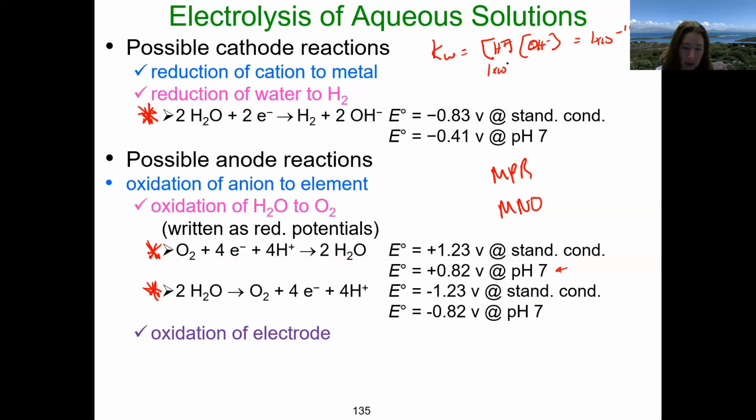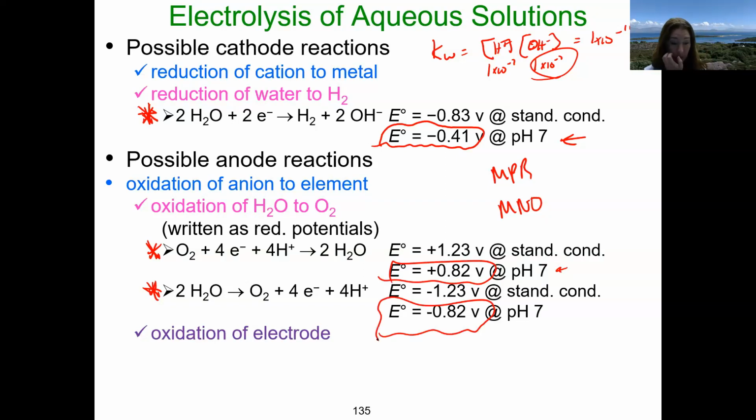So this one is 1 times 10 to the negative 7, and this one is 1 times 10 to the negative 7. So at room temperature, at 25 degrees Celsius, really our concentrations are 1 times 10 to the negative 7th at a neutral pH. 1 molar is not really a reality of a condition. And so at pH 7, this is the actual E cell. And you'll see now, this is the same as this one. When we do this, our oxidation is the same, except opposite, depending on how you write it. I just flipped it.